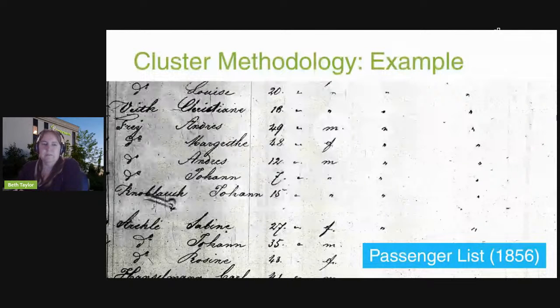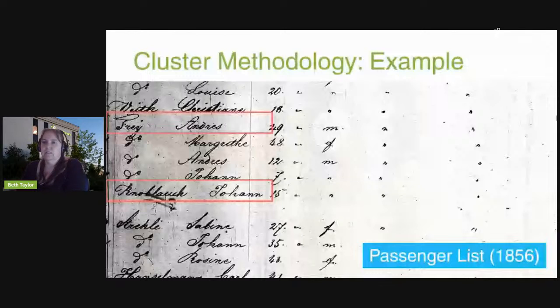So this is an example from my own family, where this is my ancestor. His name was Johann Noblaw, or as he went by John once he came to the US. And he came in 1856 at the age of 15. Now, for a long time, I found this passenger list. Oh, this is great, but he came at 15. I don't know what to do with this. Until one day I actually noticed something, that he appears to be with another family. And the individual's name is Andre, and I'm not going to try and say that surname. It looks like Freij or ZJ. So I don't speak German, so I'm not exactly sure what that name is.